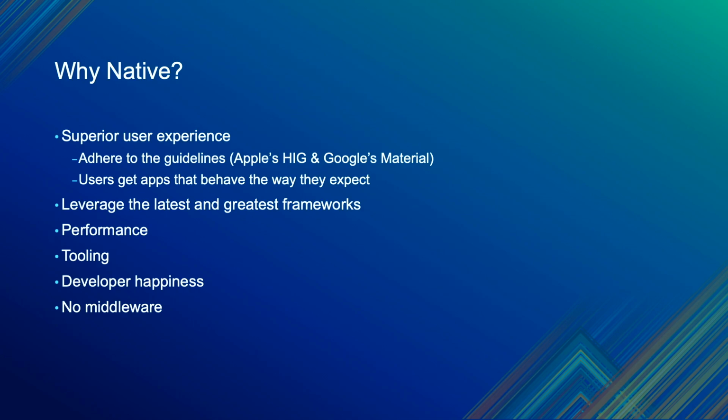Building apps in that way without any kind of middle tier, we have the opportunity to have better performance. We can always use whatever the latest release for that operating system has. So every year we go to WWDC and Apple talks about, hey, we've got this new thing that's coming out. Well, we can tap into it as soon as it's available. We don't have to wait for the third party wrapper for it.